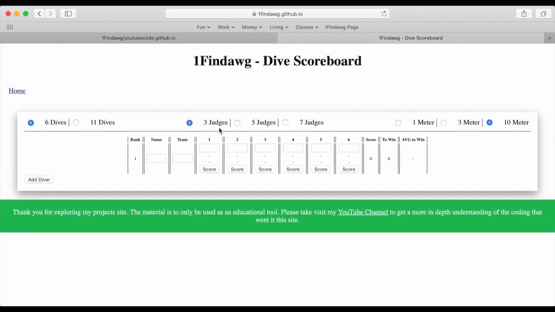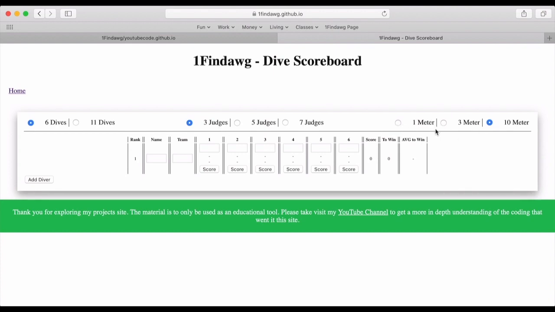The point of having more judges is that they'll take the middle 3 judges' scores, meaning that whatever all the judges score, everything gets entered in, and they drop the lowest and the highest. If it's 5 judges, and if it's 7 judges, they drop the lowest 2 and the highest 2, and they take the middle 3, add those together, and multiply it by the DD per dive, or degree of difficulty for the dive.